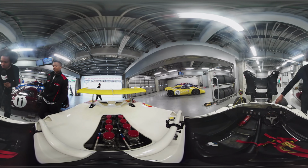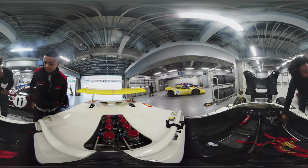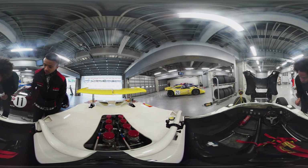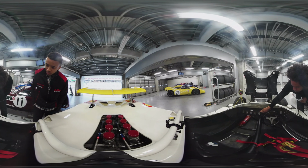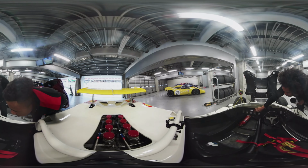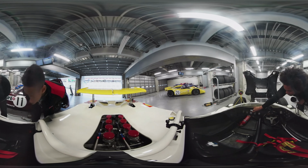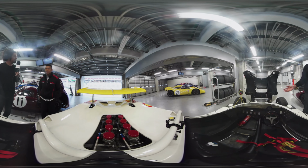Speaking of the old stuff, when you look at the controls, we were talking about that. Gear shift down here on the right, no paddles for you to play with at all. And you've got your rev counter turned on its side, that old racing trick, so the maximum RPM is in just the right point. Oil pressure. There's one of the temperatures, another temperature. I'm not sure which one's water and which one's oil. Just looking at that, that must be oil, and that must be water. Fuel empty because it's switched off, and then the amperage, and that's it.